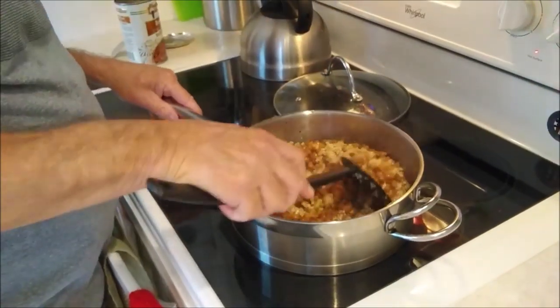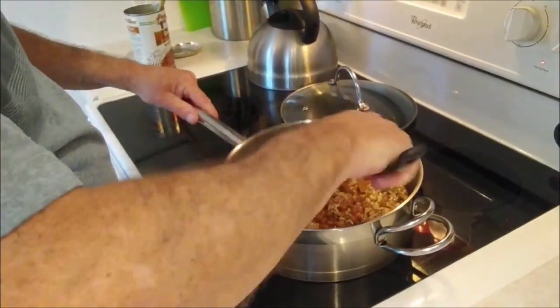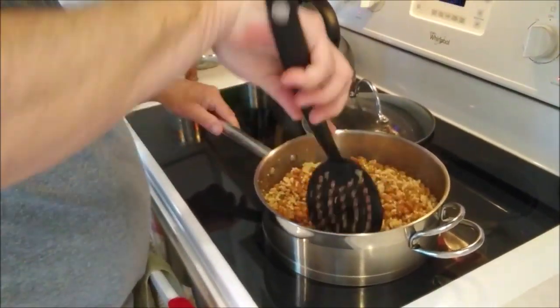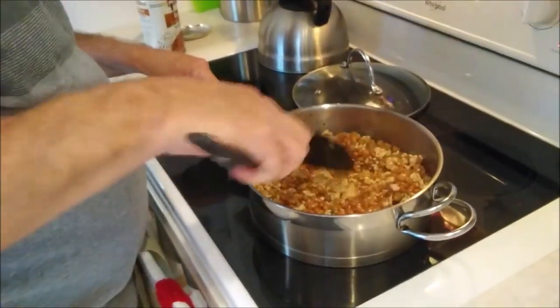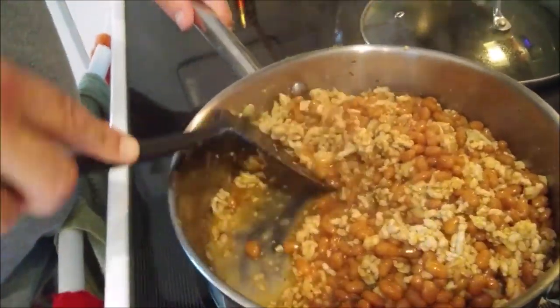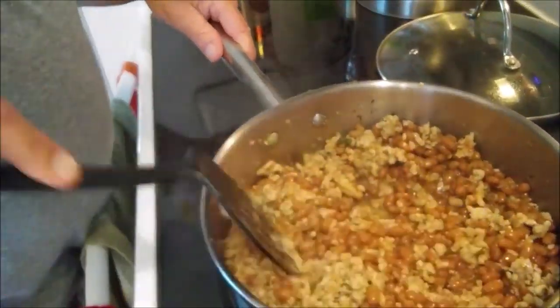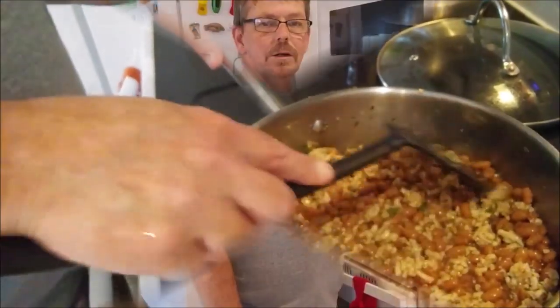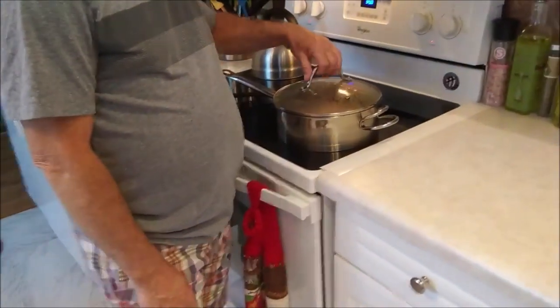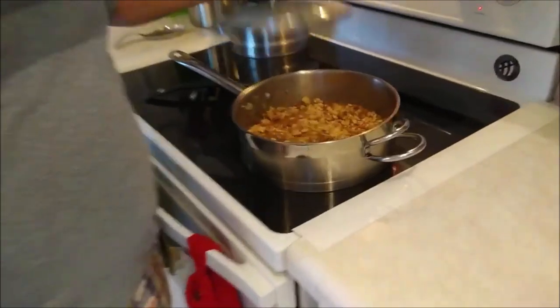Give that a good stir and let it cook about 5 minutes. Let everything get nice and warm. Okay, we went ahead and crunched up our Doritos. And the rice is done. It took about 15 minutes. And this is all nice and warm.